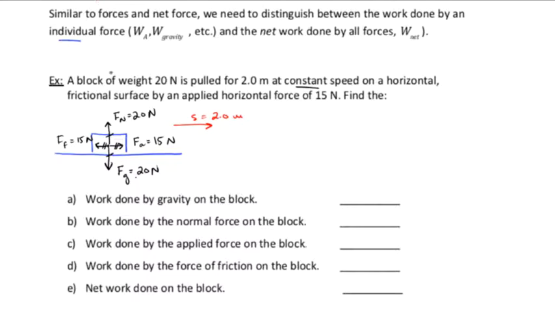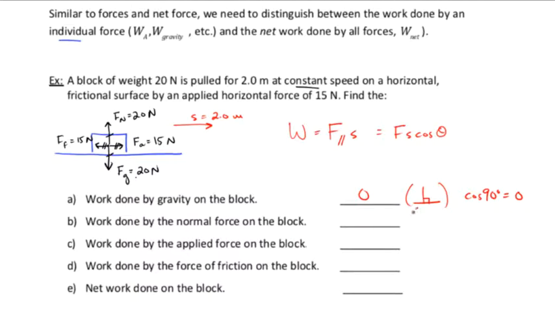First, we're asked to find the work done by gravity on the block. Now remember that work is equal to the component of the force that's parallel to the displacement times the displacement, or Fs cos θ, where θ is the angle in between them. In the case of gravity, which is operating downwards, and the displacement, which is forwards, gravity is perpendicular to the displacement, and therefore the angle θ in between them is 90 degrees, and cos 90 is equal to 0. So no work is done by gravity on the block, just like we saw in the Earth-Moon example.